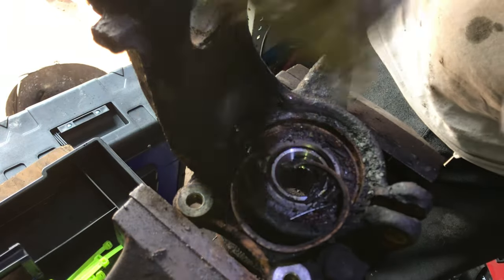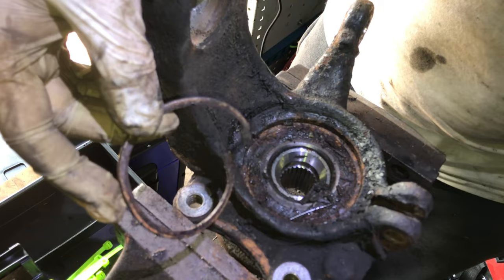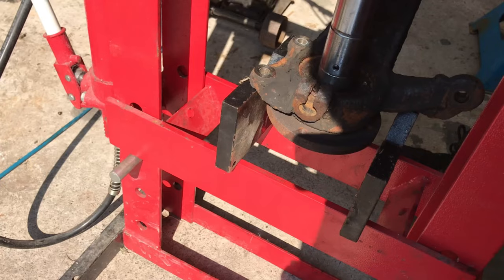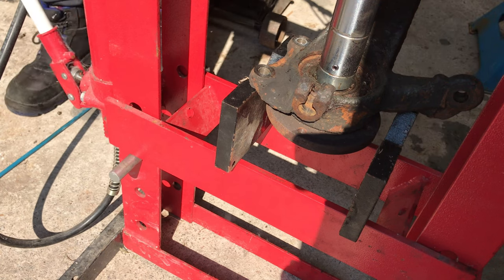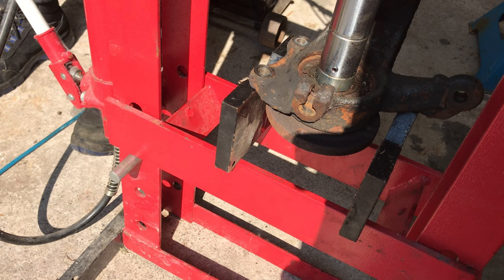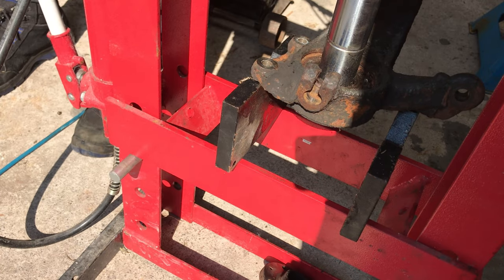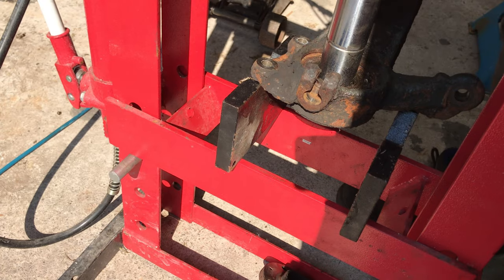There we go. Cool. Man. It's always rust. Nope, you're not watching the hydraulic press channel, unfortunately. Still just me. Yeehaw! Step one, complete.